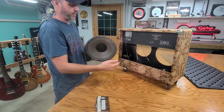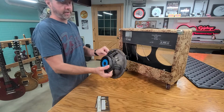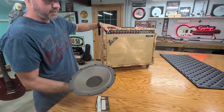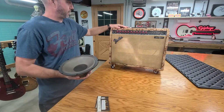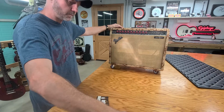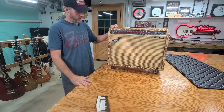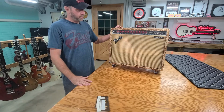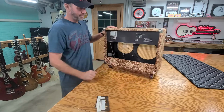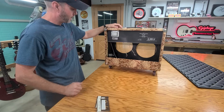I hooked up the speaker wires, obviously one at a time, and tested input 1 and 2 to make sure that everything worked before I took the time to put all that back in there. So this is just about done. I ordered a couple Celestion speakers for it, and they should be here Monday. So we will get those put back in and up and running as soon as they show up.